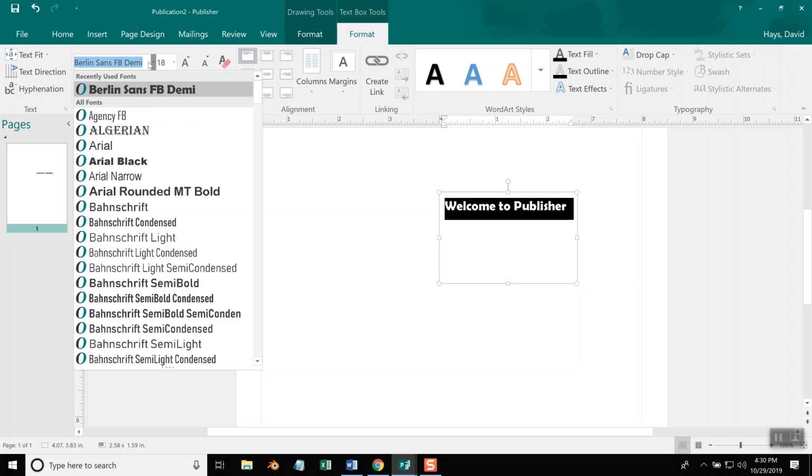Click over there and click one. Now you have to focus on here so you can write in this and drag it over. Change the font and choose that drop down arrow there.